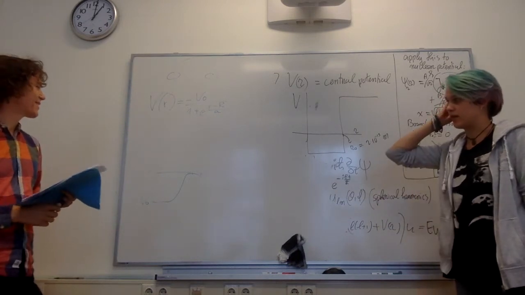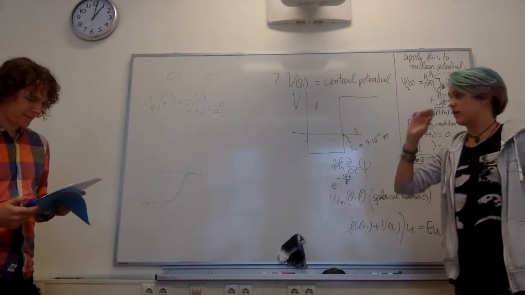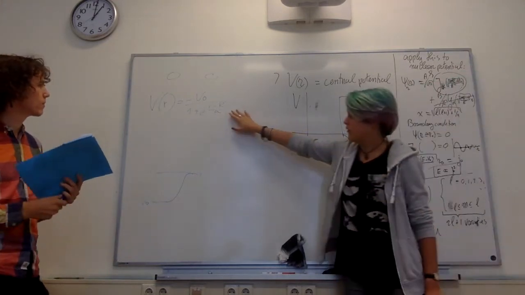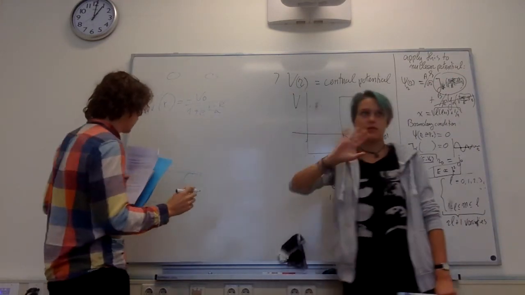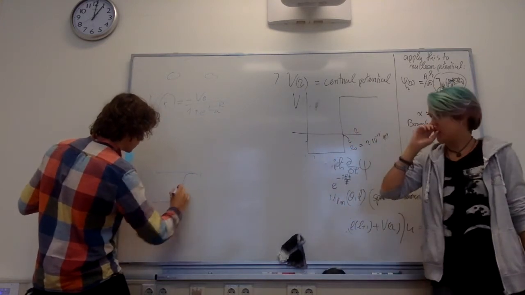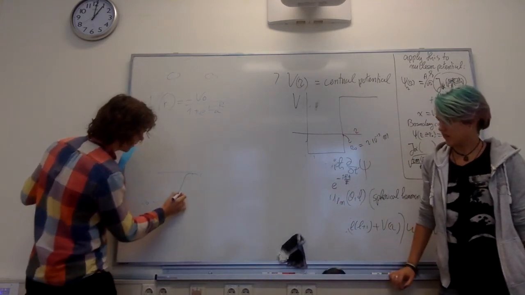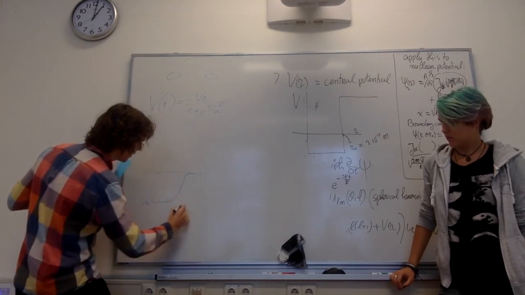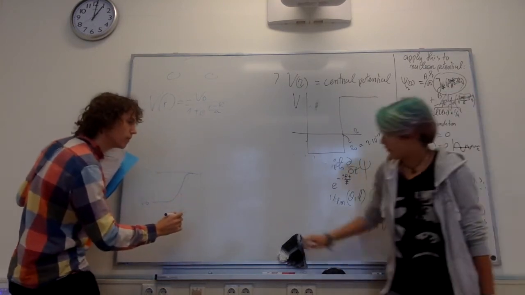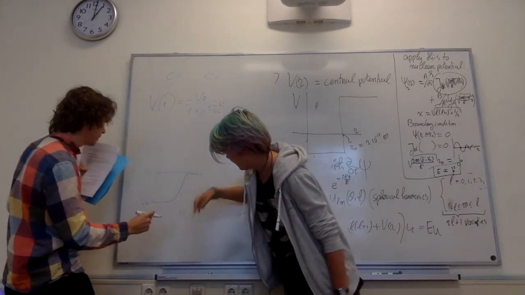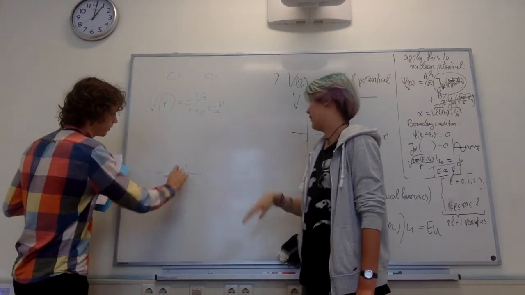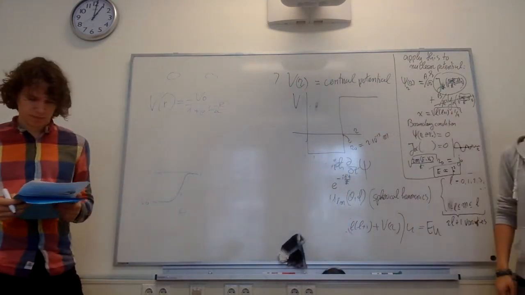So from playing around with the graph and seeing how it shifted, we figured out that the capital R is just the inflection point. It's the point where it starts to curve up. So here it goes like that, and there it goes like that, and this point is R. I don't remember which point it was, but it was one of the points where it started to curve. Oh, it's the inflection point. Okay, then in which case you're right.